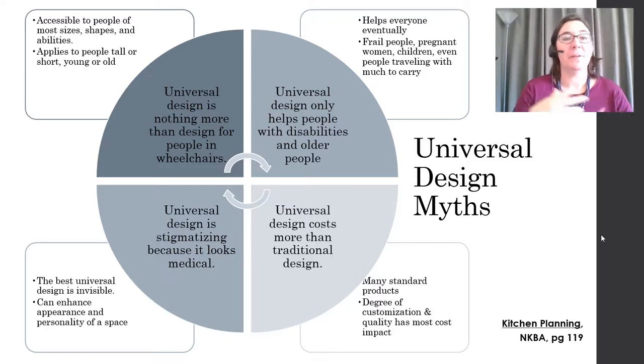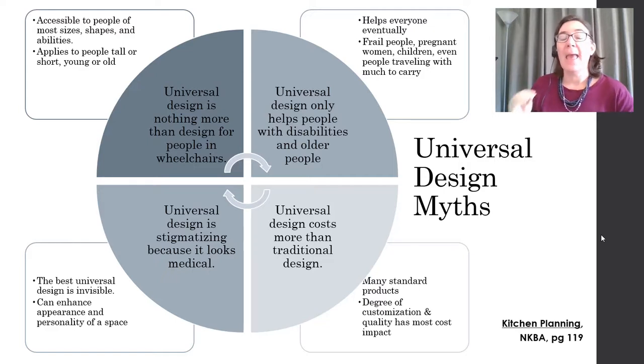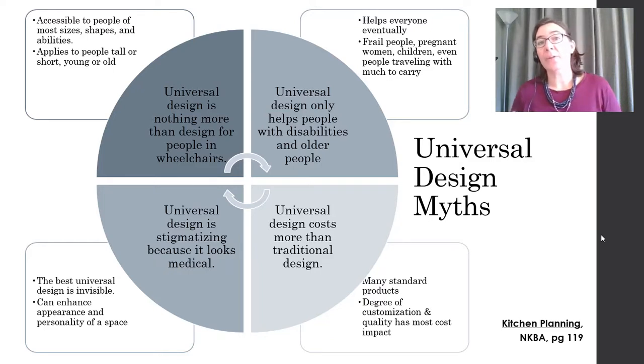Some people think that universal design costs more than traditional design. And this one is a yes or no. All right, you can always spend more. But it turns out there are many standard products that work well with universal design concepts, and the degree of customization of design and the degree of quality of products has the most cost impact, not necessarily the universal qualities.